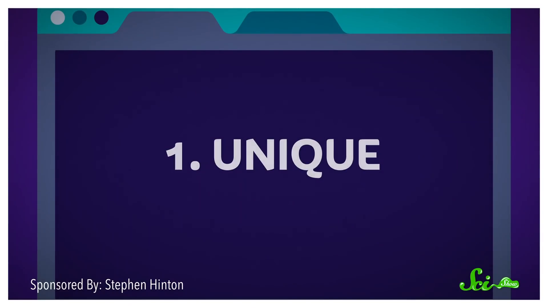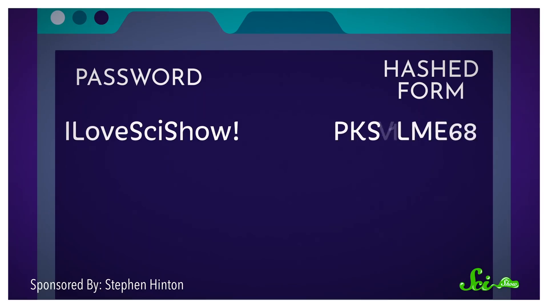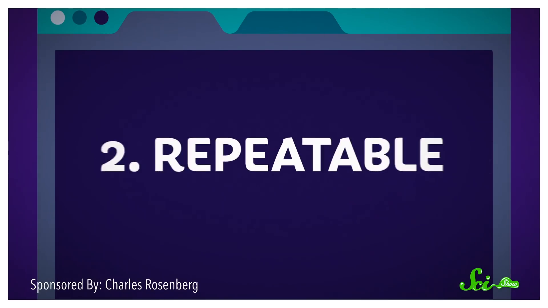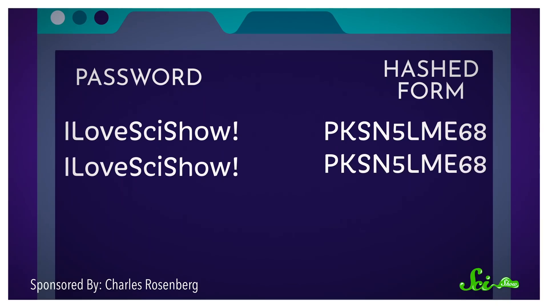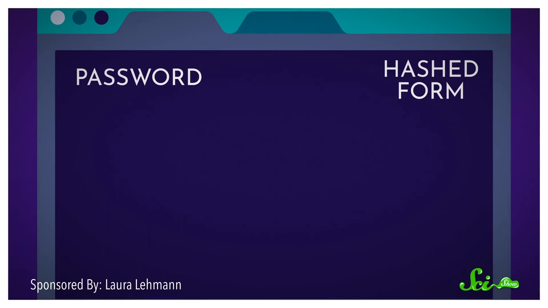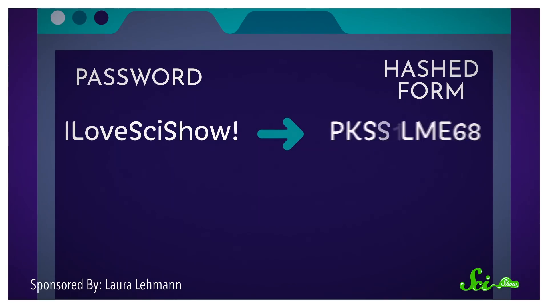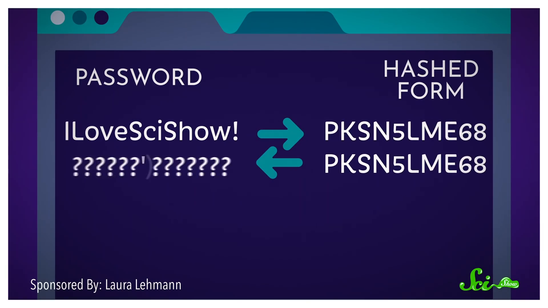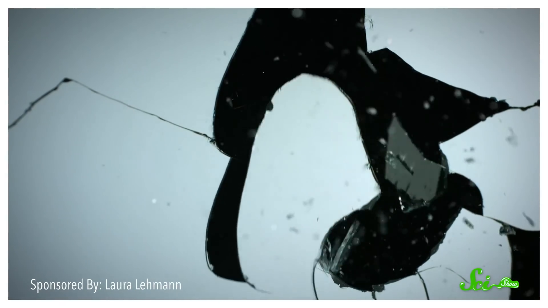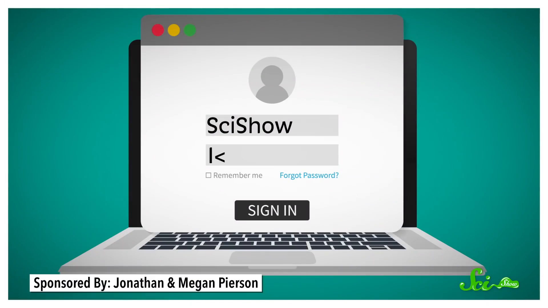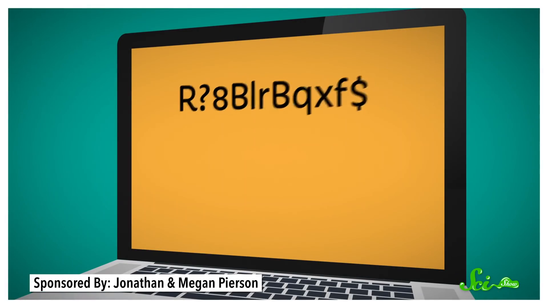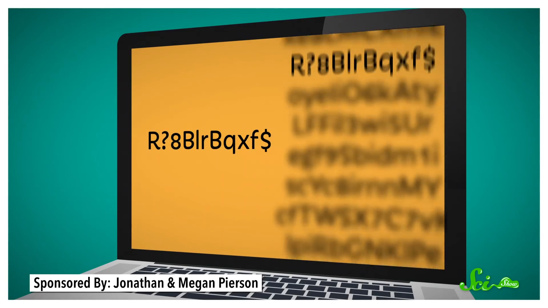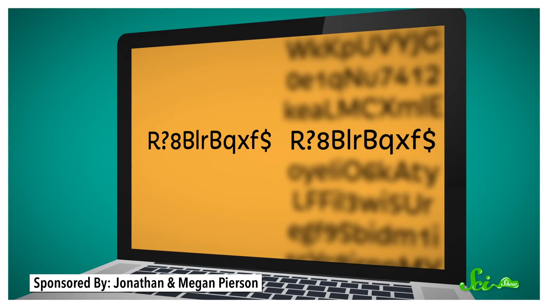A hash function just needs to have three properties to be useful. First, it needs to be unique, meaning you can never get the same string of gibberish from two different passwords. Second, it needs to be repeatable, meaning that any time you apply that function to the same password, it will produce the same gibberish. And finally, it needs to be one-way, meaning the process that turns it into gibberish is easy to do but really hard to undo — like trying to flawlessly unbreak a mirror. If the hash function can do these three things, the website never needs to store your password. Instead, every time you enter the password, it will apply that function to make gibberish from whatever you entered, then compare that to the password gibberish it stored when you made the password, to see if those two gibberishes match.